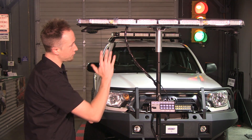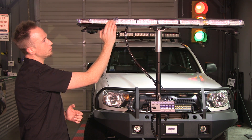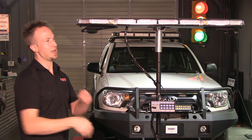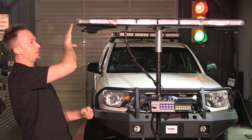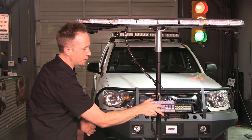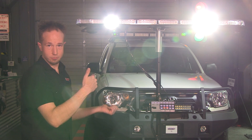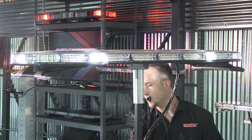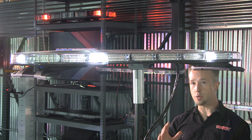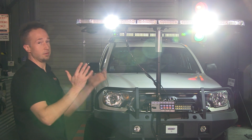The light bar has illumination features done with a new inboard: front-facing takedowns, driver side, passenger side — let me flip-flop that — driver side, passenger side, and alleys. This also has the rear work lights. I've set these up into independent control: front-facing takedowns, alleys tied together to save a switch, and the rear scene lighting mode. For duo bars where you don't have 360 degrees of white, this is a nice way to supplement that.